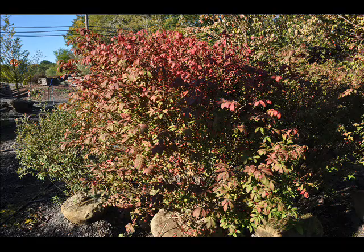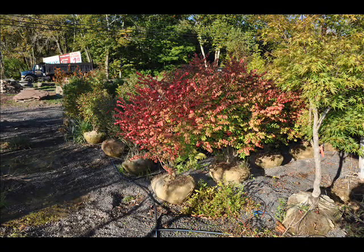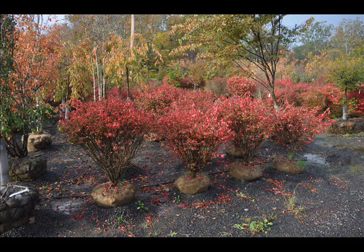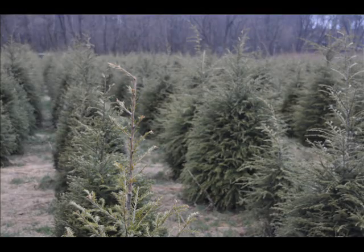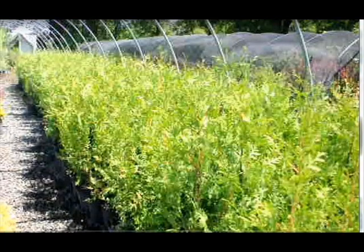Most of these are in seedling or transplants. We do have larger trees such as white pine and Norway spruce. We also sell a whole range of arborvitaes in many different sizes from transplants up to large trees. We also have southwestern white pine and we are noted for our green giant arborvitaes and Leland cypresses.